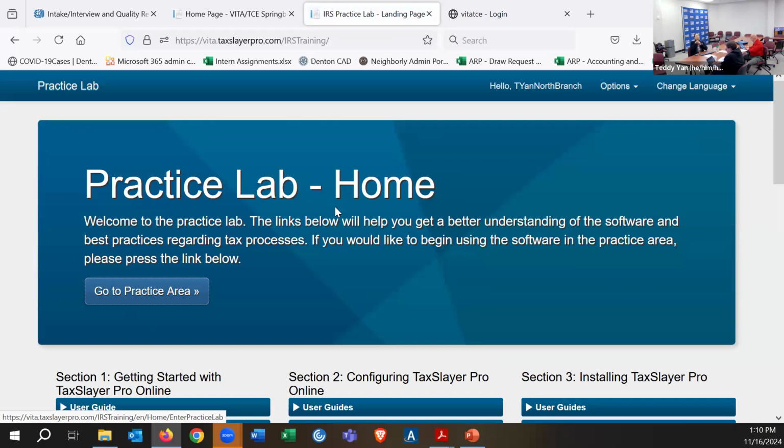And if you're wondering, Teddy, why on earth did I have to create a password that had more than 16 characters? It's so long. That's because you are not allowed to create a password shorter than 16 characters in the practice lab, and you are not allowed to create a password longer than 15 characters in the live software. At least that's the way it was when I started on this. And that's explicitly to make sure that you cannot log in on the wrong account at the wrong time. Not a hexadecimal thing. No.